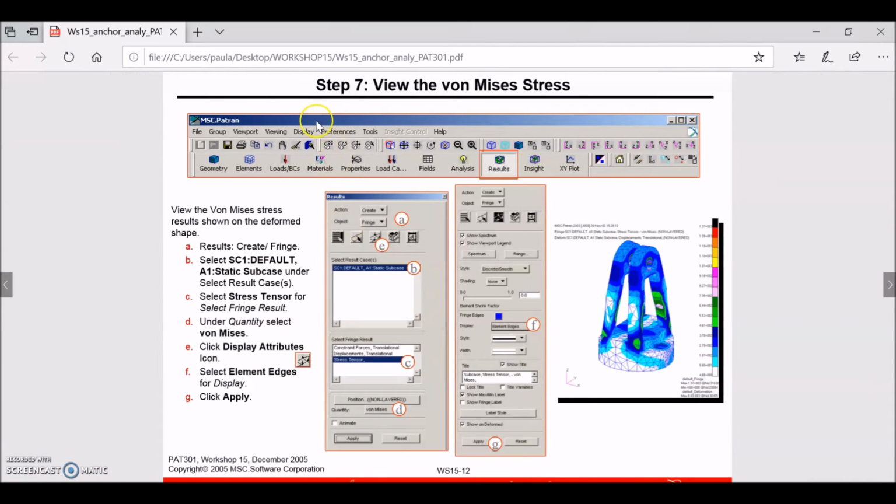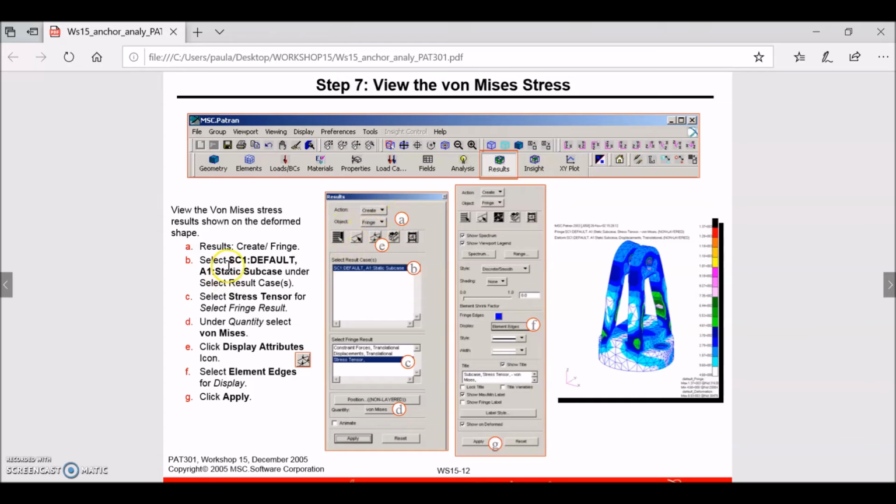Then as step 7, we have to view the von Mises stress. For this, we go to create and fringe, that it's right here in action. And in actions, we select create and object fringe.